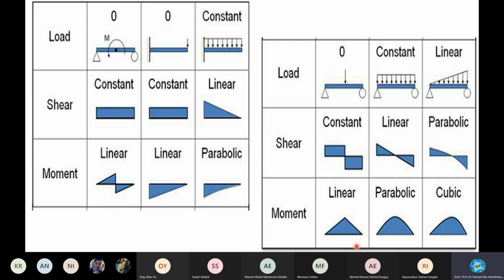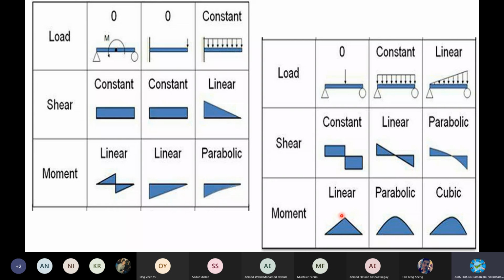The corresponding moment will be, start from here, moment is 0 here because a simply supported beam can move freely. Zero moment, no resistive moment offered by the material. It keeps on increasing because as you go inside, the distance is increasing and the load is also there. Because of this loading, there will be a gradual increase in moment due to distance, reaching a maximum at the middle, then gradually decreasing to 0 at the end, because there is no distance at this point.